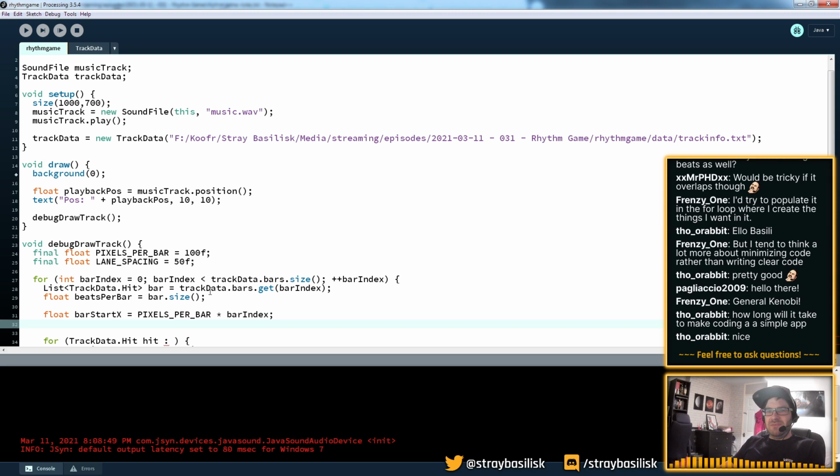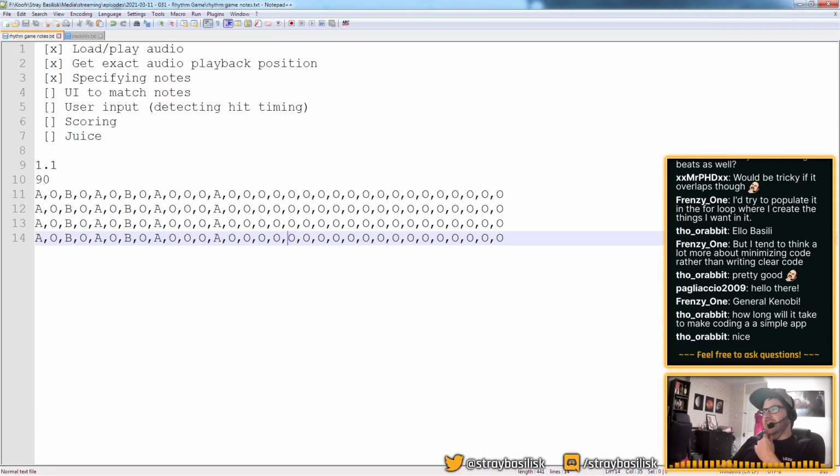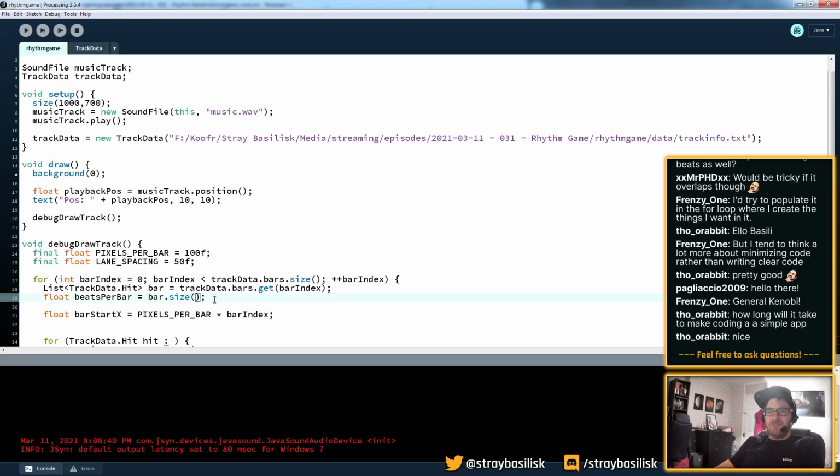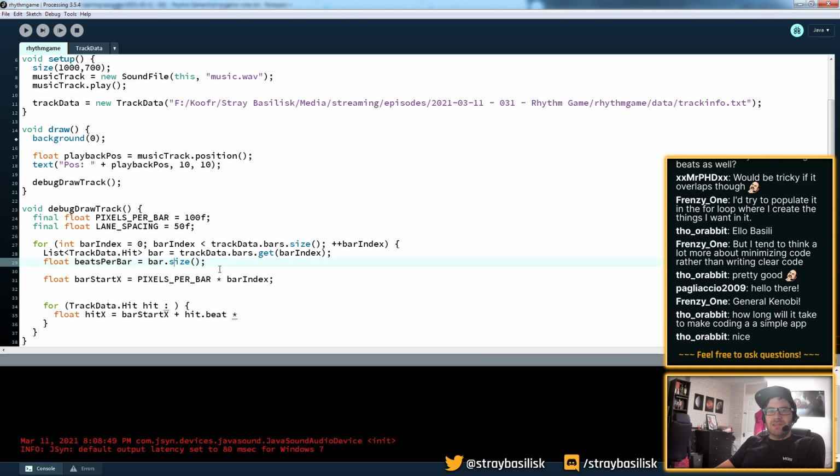Really, this should be the same for every bar, and technically it could vary. Maybe that would be useful. You know what? That could be really nice, actually, right? If each bar could have 16 or 32 or 64 beats, then if we need more resolution because there's lots of fast drum stuff going on, then we can have that vary for each bar. Maybe that's actually a really nice way to do things. Yeah, that's possible. Okay. Actually, I did it because I'm lazy, but it feels like it's more flexible as well.